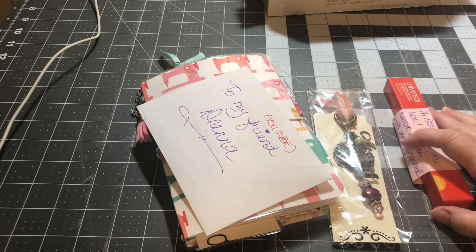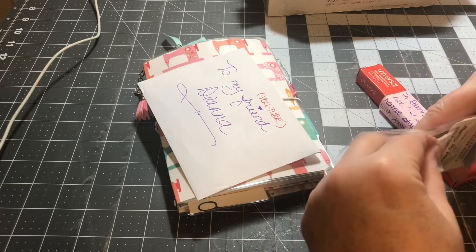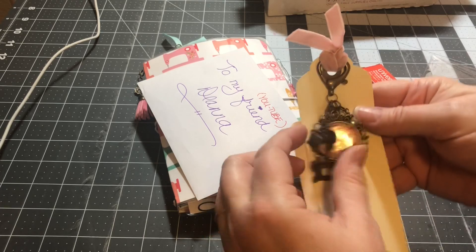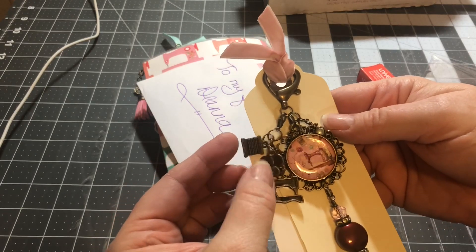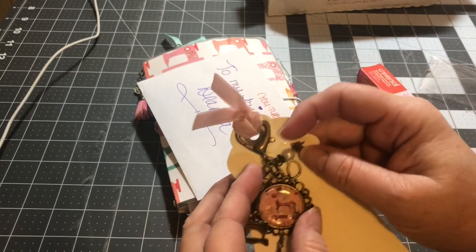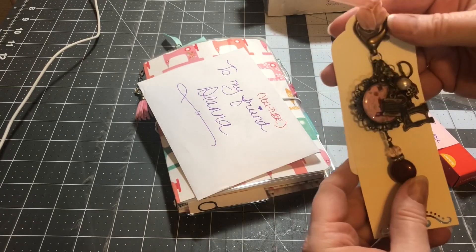The first thing that I opened up was this, and I was really truly touched by it. She actually made a charm to put on a purse or wherever you want. Look y'all — she put little sewing machines, little buttons, little thread, and it is absolutely stunning. I really do love this, it looks like a little pearl, so vintage, just so cute. Oh, and look — it's got a little pair of scissors! How sweet is this?